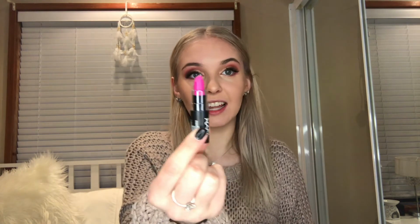And next, to complete this look, I'm going to be using a very bright pink lipstick, just like Barbie wears. So I'm going to be using NYX Matte Lipstick in Shocking Pink or Rose Intense. It seems to have two names, so I don't know. But it looks like this, so it is extremely bright and pretty. Oh my god. Literally don't think it could have gone any brighter if I tried.